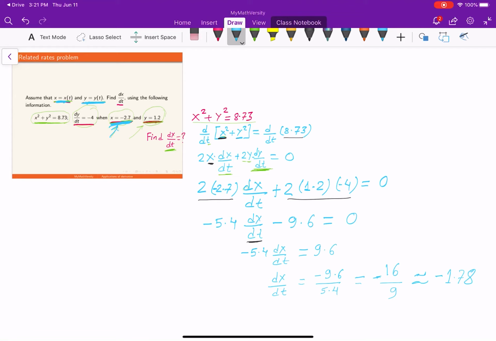All right, so this is how we can find the rate of change of x with respect to t. In a related rate problem, there are a couple of steps we need to be very mindful of. One is that we need to look into the relationship between the variables. That is one of the major steps. Once we differentiate with respect to t on both sides, we come up with the relationship between the rates of change. So we need to be given the relationship between the variables, or come up with it, and when we differentiate with respect to t, we get a relationship between the rates of change. Then, based on the given information, we can compute the necessary quantity.